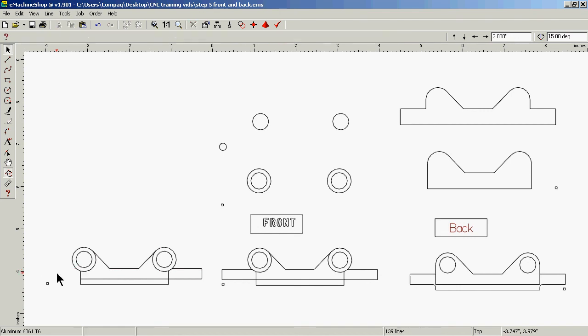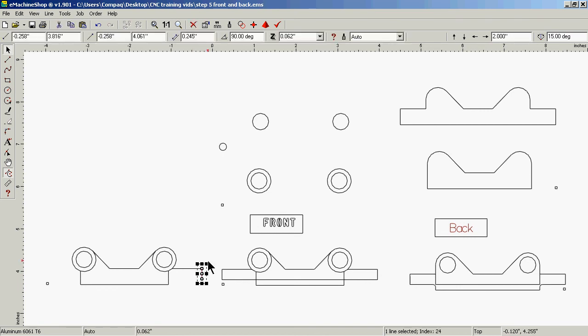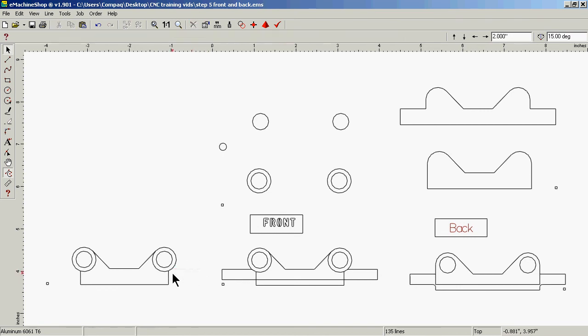We don't need this line here. Any of these. I think I see a little dot right here. Let's see if I pick it up. No. Dirt on the screen again. And we don't need this section in here. Or here. We'll leave the circles in just as a representation. So now the cutter is actually going to follow that profile. It'll cut this first, and I'll go back to the picture and show you why. And then it'll cut this out instead of what we had here. And that's the correction for that.